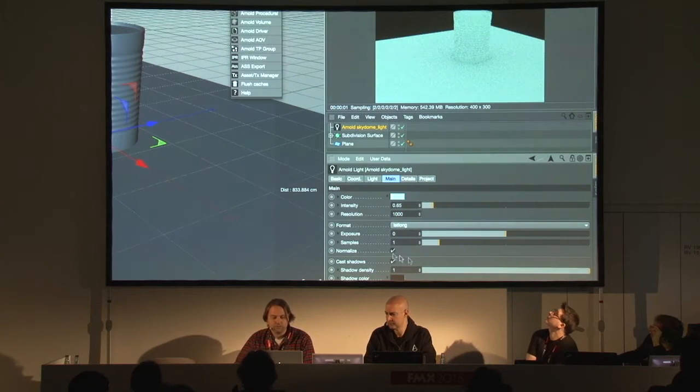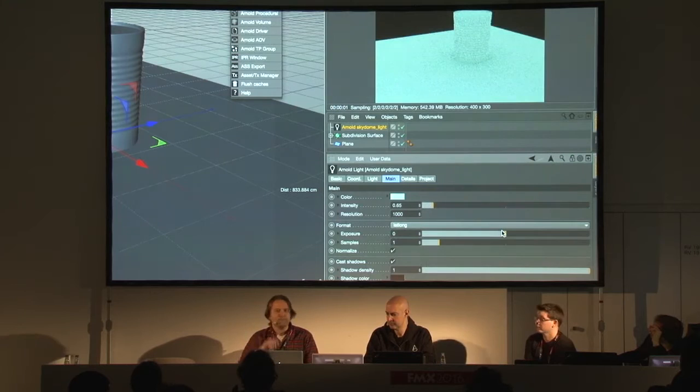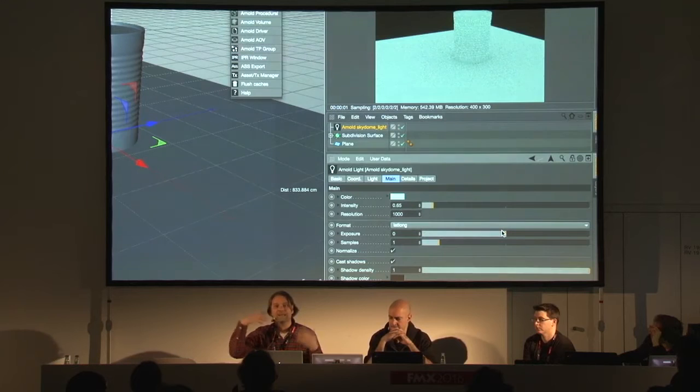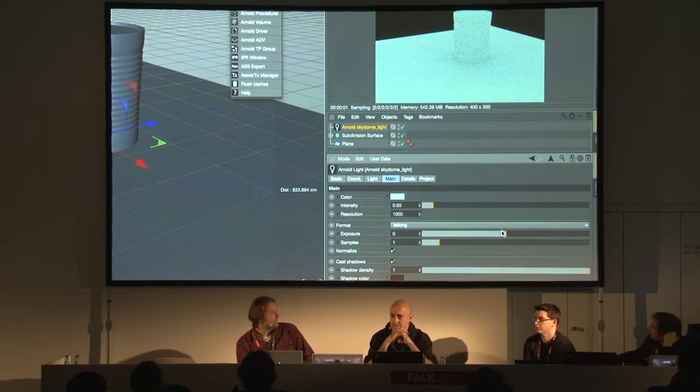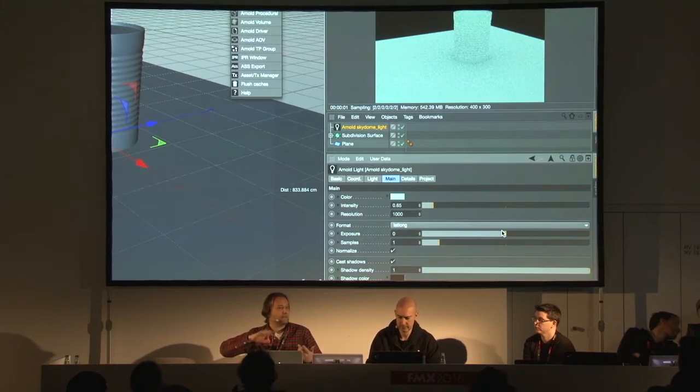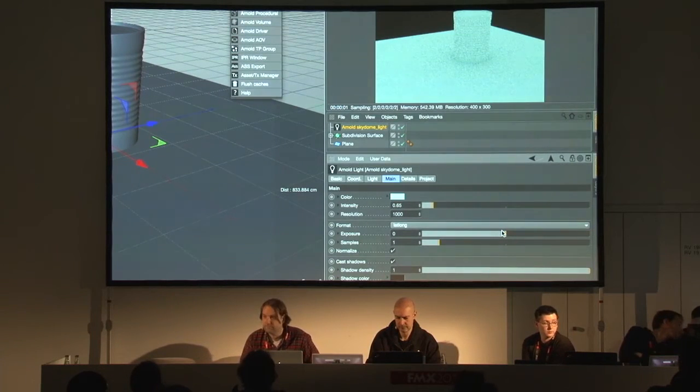We have a resolution. We have exposure. This is something really interesting. Some people come more from the 3D background. They are used to things like percent, for example, 0 to 100% light intensity. But if you are a photographer, you don't think in these areas. You think in stops. Stop up, stop down, double the light, or make it half.